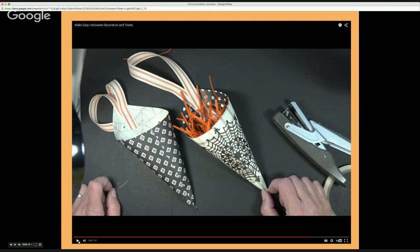Okay, so those little cones are fun and they're easy, and like I said, they can be for every holiday, every event, and super, super easy to do.